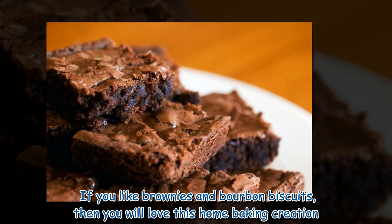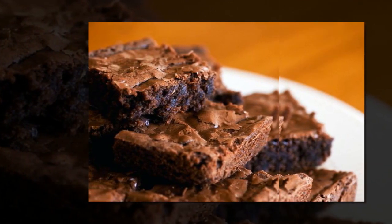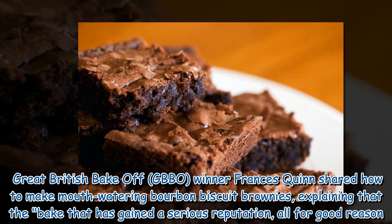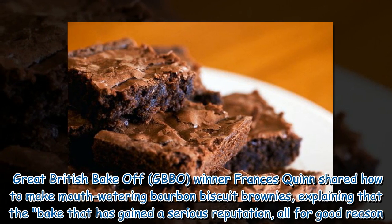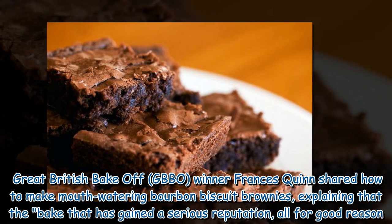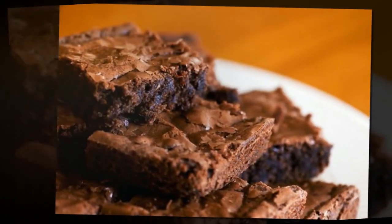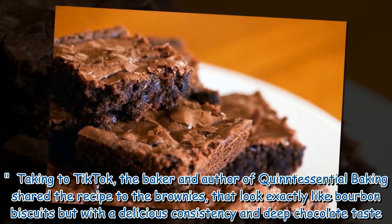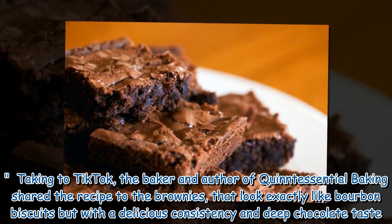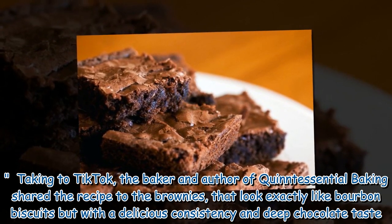If you like brownies and bourbon biscuits, then you will love this home baking creation. Great British Bake Off, GBBO, winner Frances Quinn shared how to make mouth-watering bourbon biscuit brownies, explaining that the bake has gained a serious reputation, all for good reason. Taking to TikTok, the baker and author of Quintessential Baking shared the recipe to the brownies, that look exactly like bourbon biscuits but with a delicious consistency and deep chocolate taste.